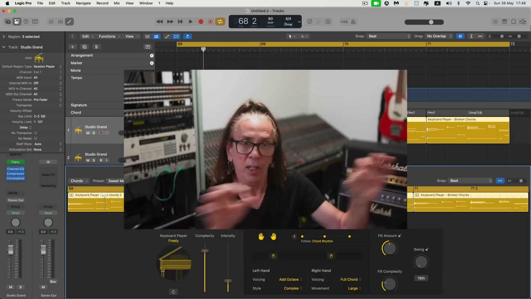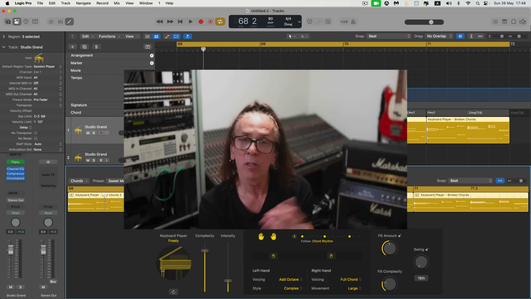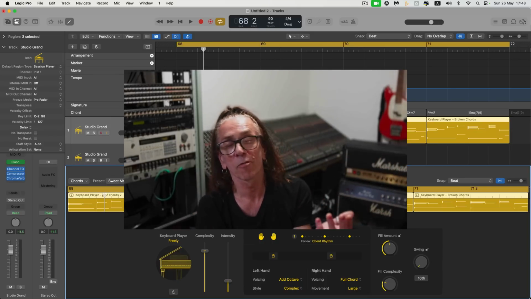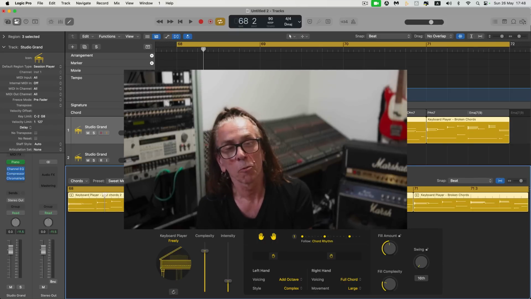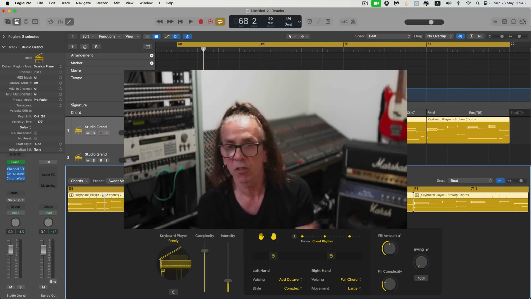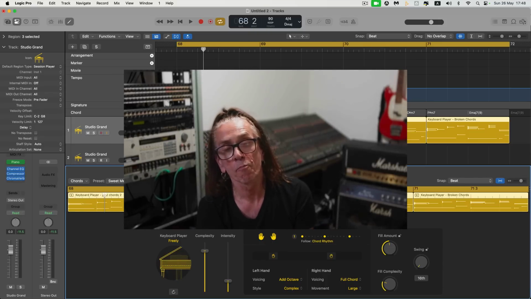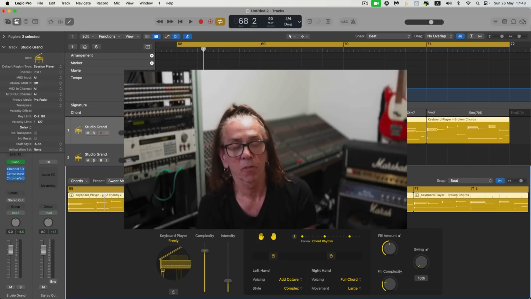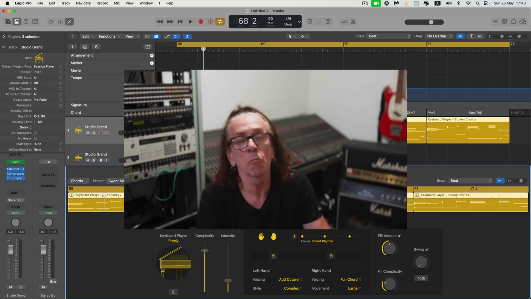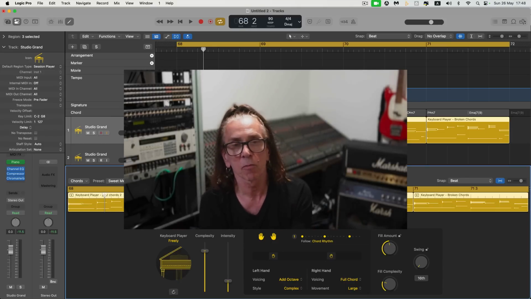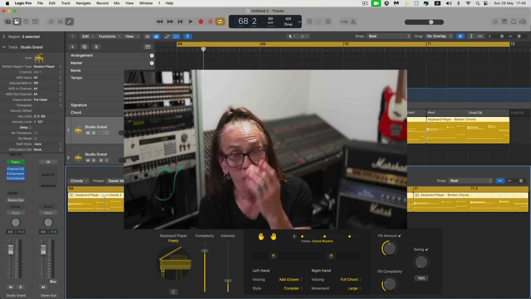Any of the chords along the length of the chord progression, you can go in and tweak it to make variations that you want. And the yellow region is completely open to be tweaked with the keyboard player, session player editor, to have the chords played in whatever style, loudness and busyness and all the rest that you want.